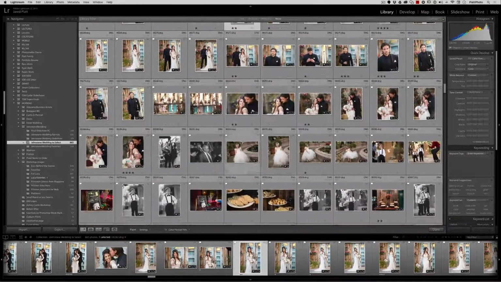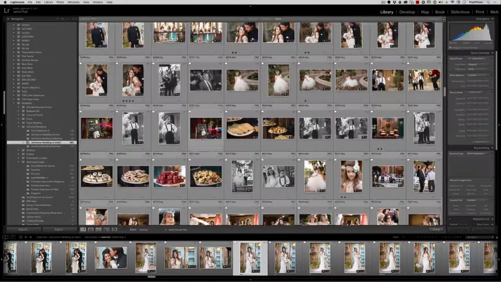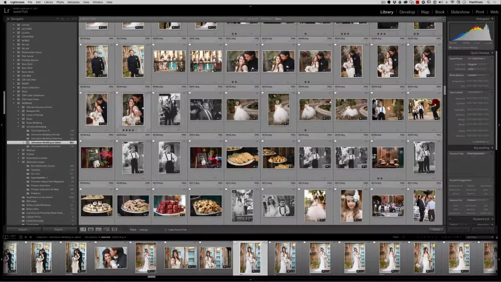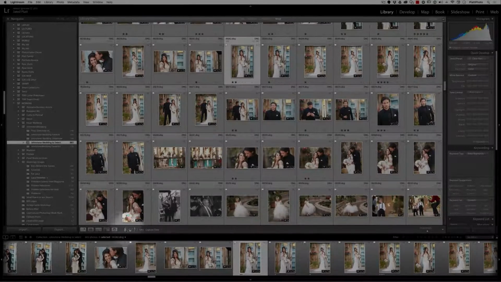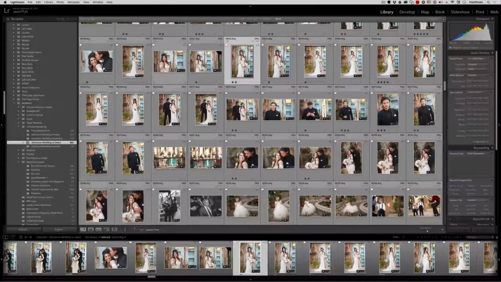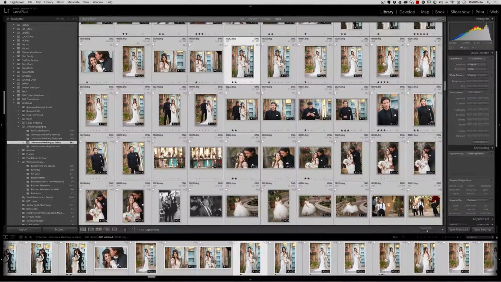That guy needs to be changed a little bit. Let's go down here, that's it. Oh, these two right here. Okay, so now we've added all of the style that we want to add. Put away our painter tool here in its little cubby hole, and now we can highlight all of our images and we can export those to the client.